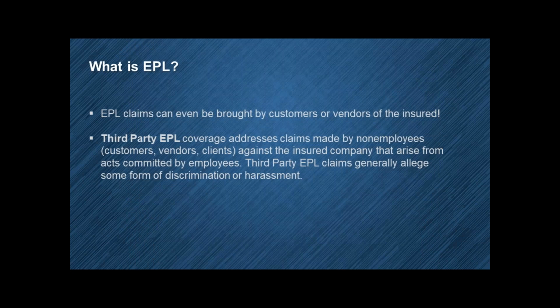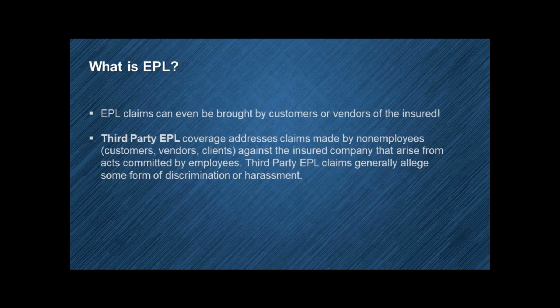So EPL claims can even be brought by customers or vendors of the insured. So your basic EPL policy protects against wrongful acts committed by one employee against another employee. But what happens when, say, in the case of a retail store where the majority of the business is happening in front of those that are not employees, that are a third party, such as a customer? So what happens if there's a sexual harassment claim made in that context? And this is where third-party coverage would be triggered.